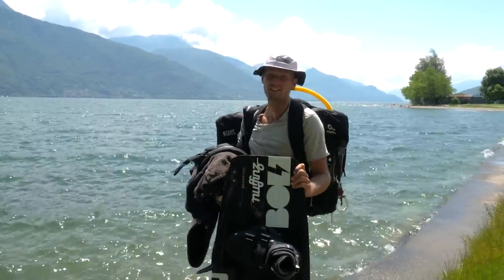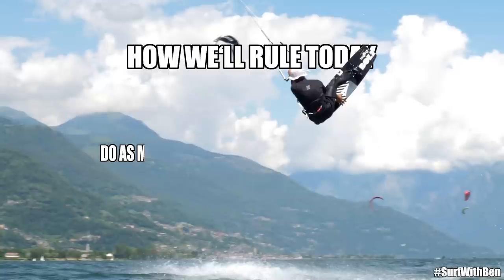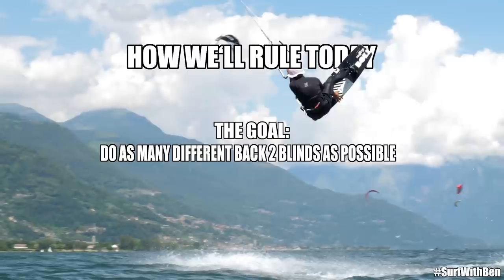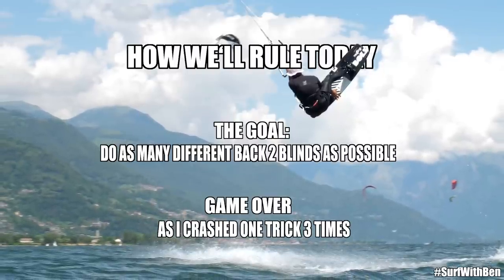The rules are very simple. These are the rules of today's game. I can try as many different back to blinds as I want, as long as I don't crash three times in a row. As I crash one trick the third time, the game will be over.